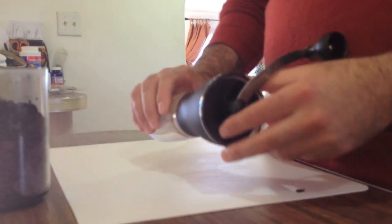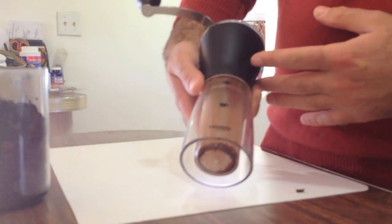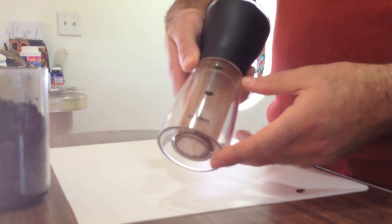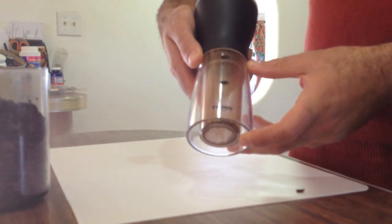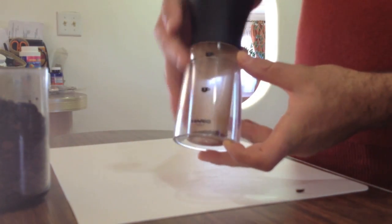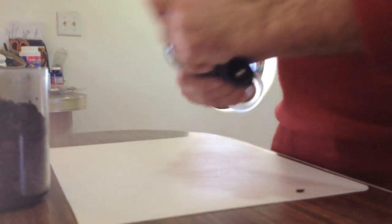The next step is to have a decent grinder. This is a Burr grinder. It's the Aero, H-A-R-I-O. You can buy it off of Amazon. I learned about it through the 4-Hour Chef. This is a great grinder. It makes a nice even grind. It's very portable. It doesn't take long to use it.